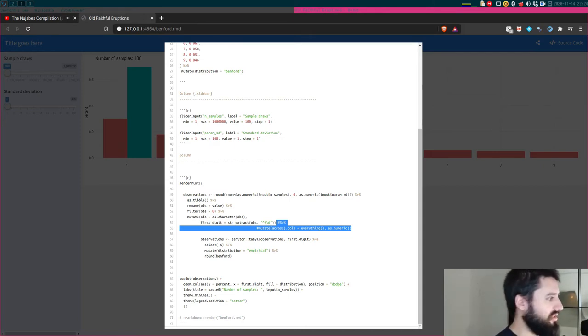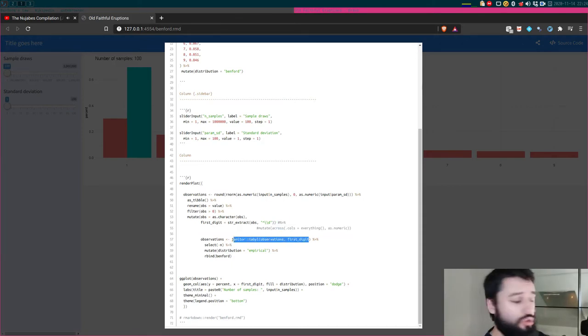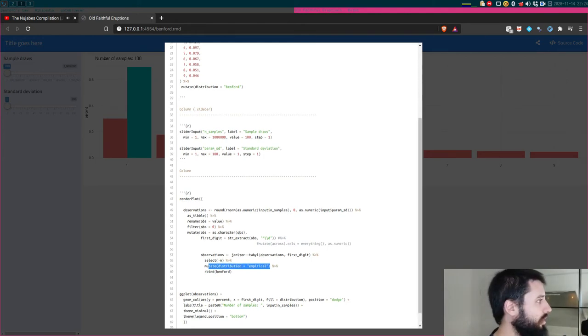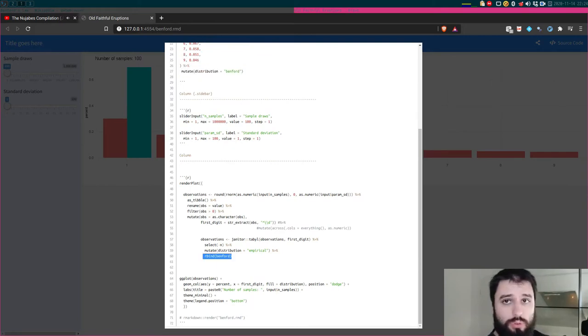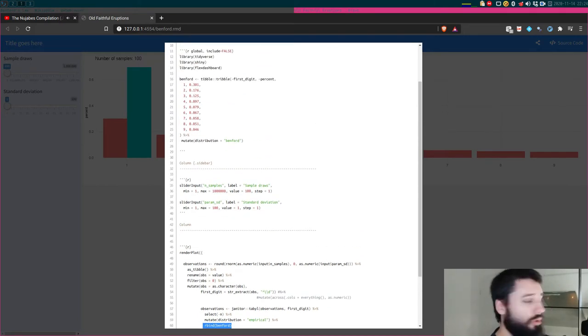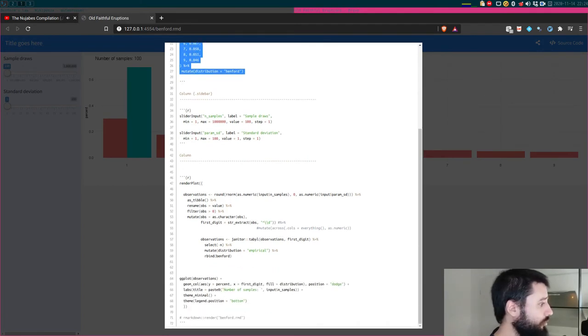it's not really necessary. And then I computed the empirical distribution using this function from the janitor package called tabyl, which is basically like table, but it gives you the percents in a tuple format. I removed this column n, which just gives you the number of observations for each category. And I just gave it a name called empirical, so it's the empirical distribution. Benford up here is Benford. And I binded that with Benford, so with the data frame that I wrote up here. And then I do my ggplot.